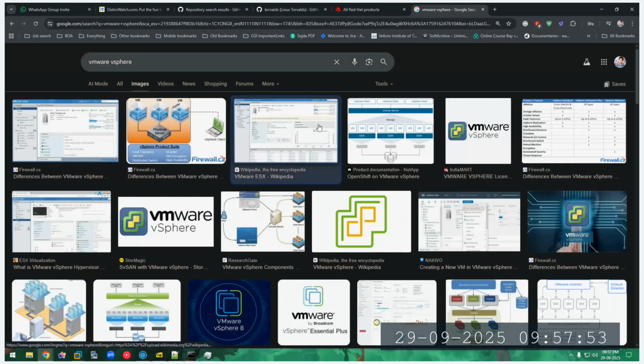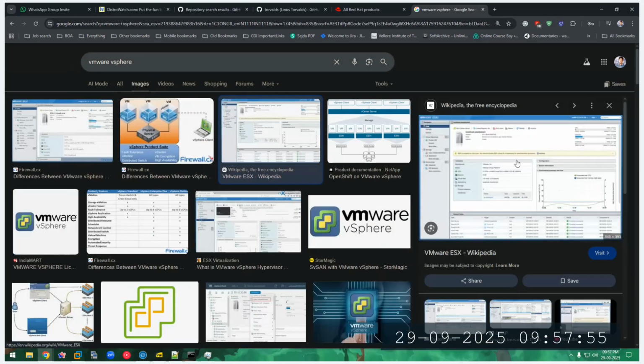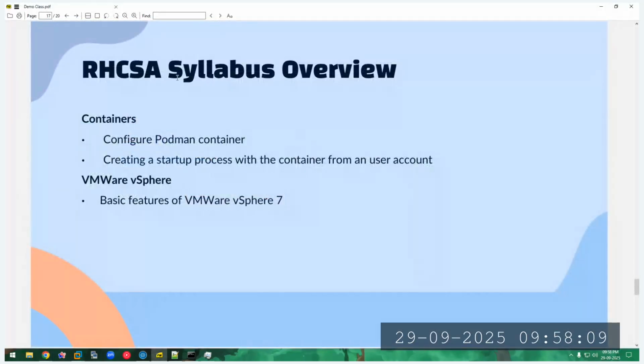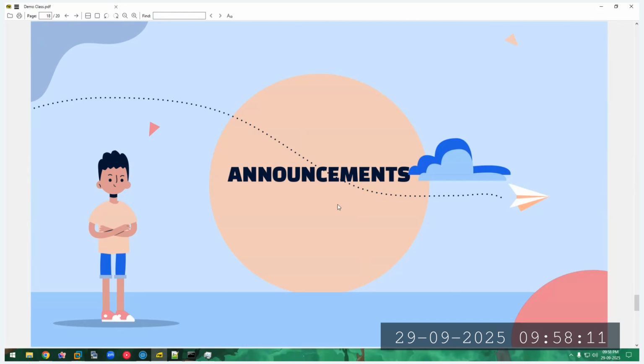The UI will be like this. I will try to install this and show it in the last sessions, because this is a very heavy tool. It takes around 150 GB of storage. With that, our syllabus is done.